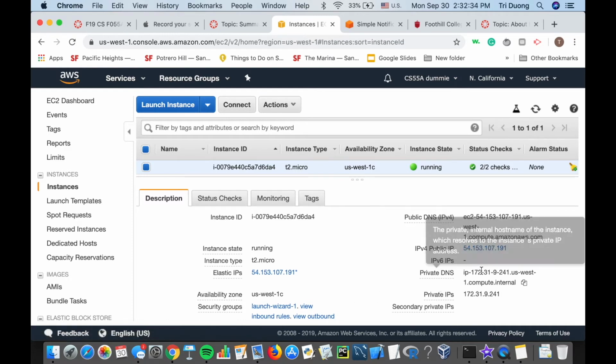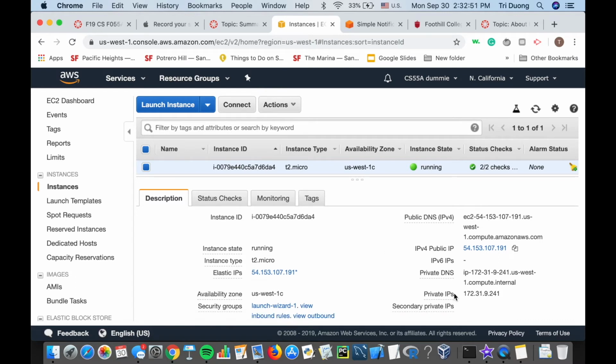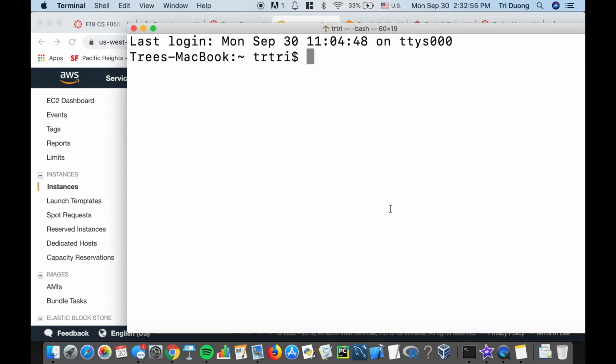So there's a user called EC2-user already set up, and that user is in the sudoers file, which means that user can run any command of their choosing as root. But they can't just do things willy-nilly, they have to prefix it with sudo, meaning it will be audited and everything, right?